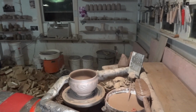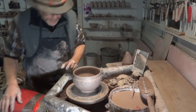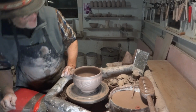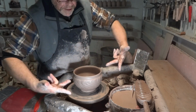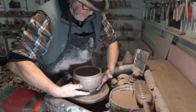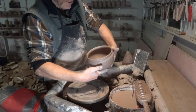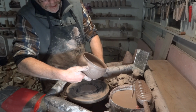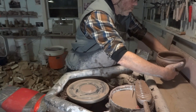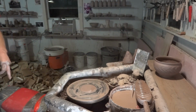Alright, let's see if we can cut him off and lift him off. Did I cut him off? Yes, I think I did, didn't I? Okay, so I'm going to go down like this, right to the very base. You see? Oh, there he is. Woo! How easy is that? And he hasn't deformed, you see, because I torched him. So there he is.